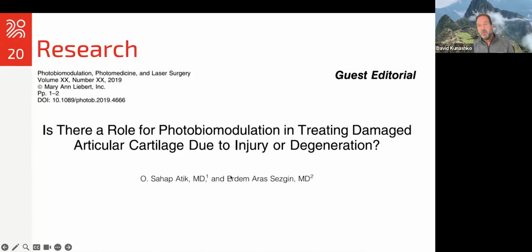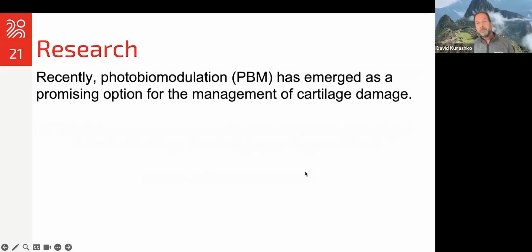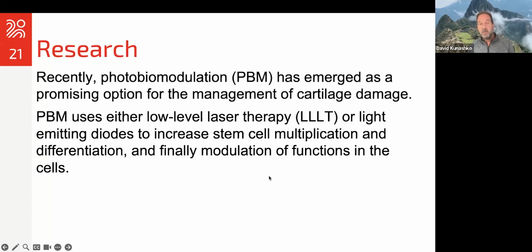Then there's this one that came out about 5 years ago. It's an editorial, so it's not an actual research paper. It says, is there a role for photobiomodulation in the treatment of damaged articular cartilage due to injury or degeneration? Essentially, the authors look at what's been published, and they talk about some of these papers, mostly in animal models. Their first statement is that photobiomodulation seems to have emerged as a promising option for management of cartilage damage. Photobiomodulation uses light, which could be LEDs or lasers, and it can increase stem cell multiplication and differentiation, and modulate function in cells.